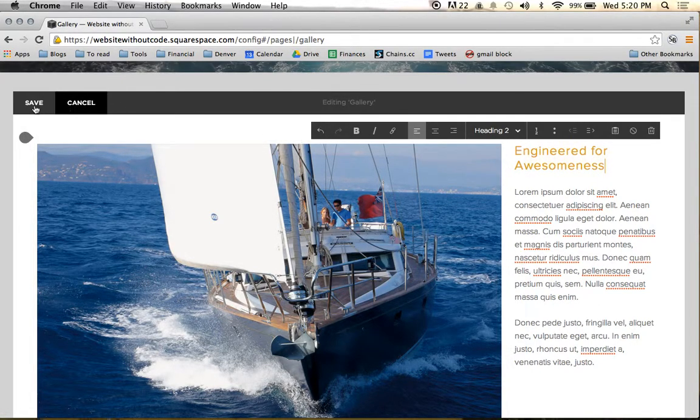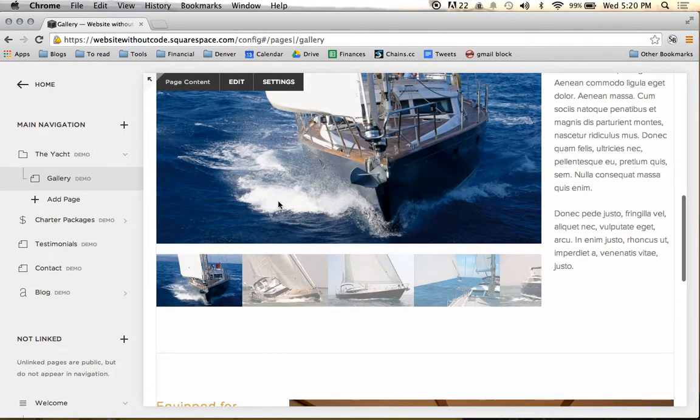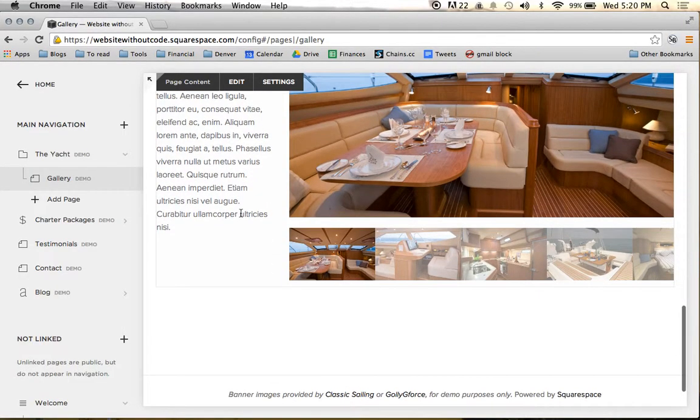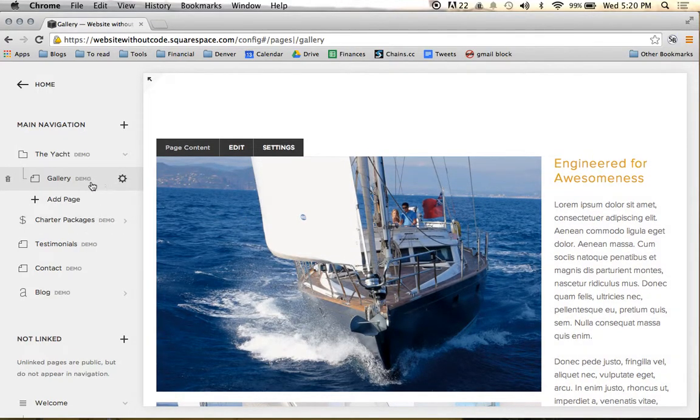So yeah, we can go in here and edit all this, which in a later video I'm going to show you how to use all these editing tools. But just know that if you like the design and the layout of a page, and you don't want to rebuild it, and you just want to switch out the pictures and the text, you can do that by just creating the page and clicking on it.